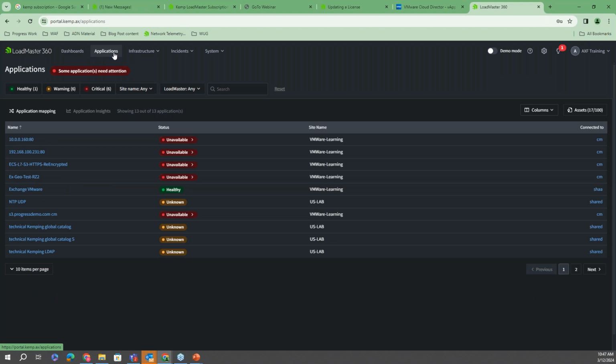Right. What can I not do? I don't get a printed report like I did on Central. I don't have that here. I can't license my SPLA or my pool yet, but it's coming, but I can't do it yet, right? I can't pull a backup into the SaaS solution of my config of a load balancer yet, at least. I mean, it might still come, but I can't do it right now. And I cannot create a new service here and push it to my load balancer. I know they're working on that, but right now I can't do that.